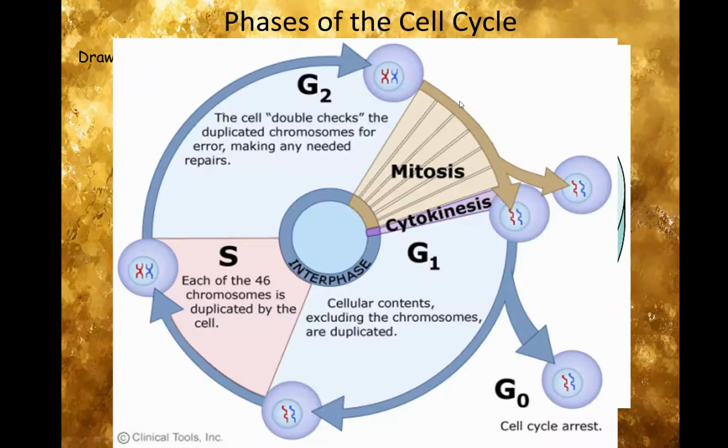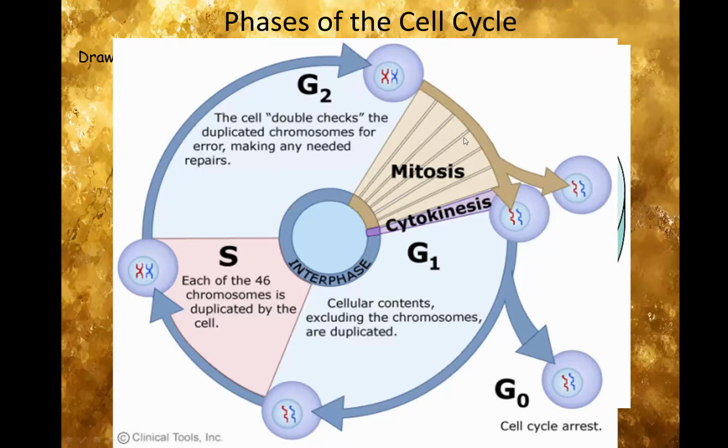This is the cell cycle. Here's another one which sort of explains it. Here's the PMAT. This is the I, interphase, and G1 where we actually get cell contents excluding the chromosomes duplicated, so all the organelles and the cytoplasm. Here's where we actually make the 23 chromosomes into 46 chromosomes, so we can actually go through mitosis again, and here's where the cell double checks all of its duplicated chromosomes as well as all the repairs that it needs, and if that's true it goes through mitosis again, and that's the cell cycle.